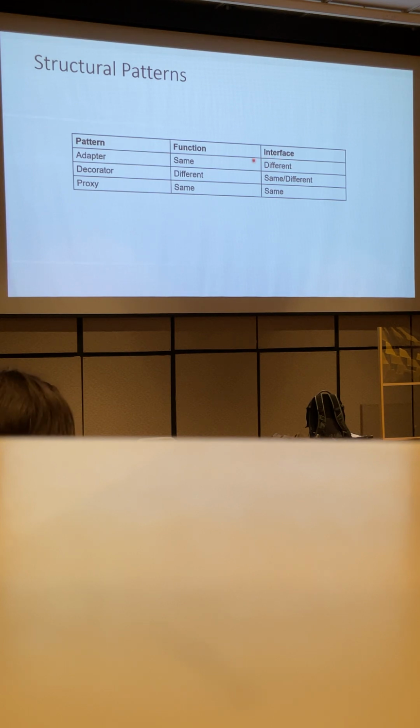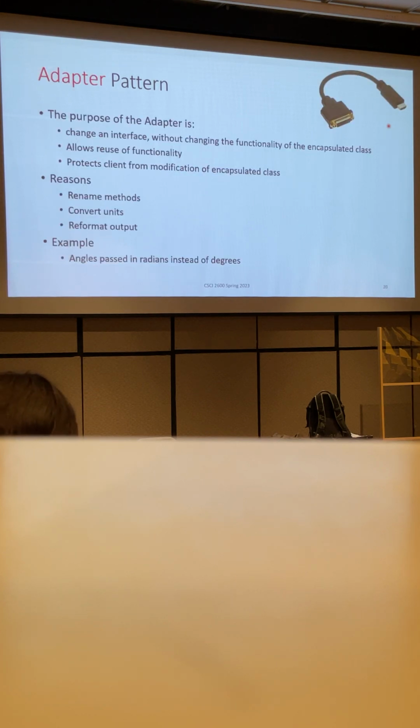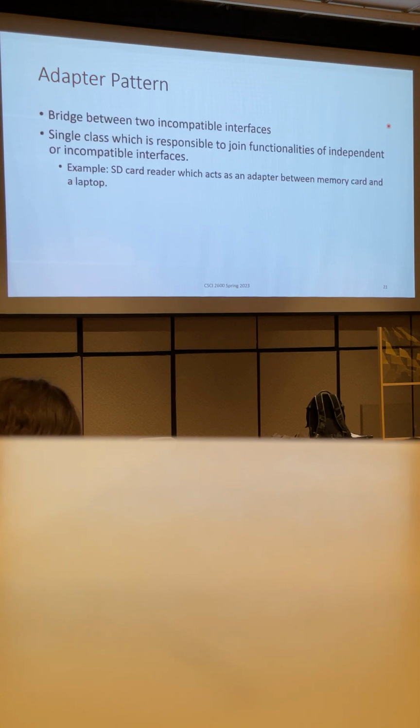So if reformatting the output is extensive, it may actually fall under the decorator. If it's extensive, you may argue that it has already become a decorator because we are decorating the text with additional markup, which makes it HTML. All right, so basically the adapter is the bridge between two interfaces, one of the client, one of the library. If they are not compatible, the adapter can match that difference.